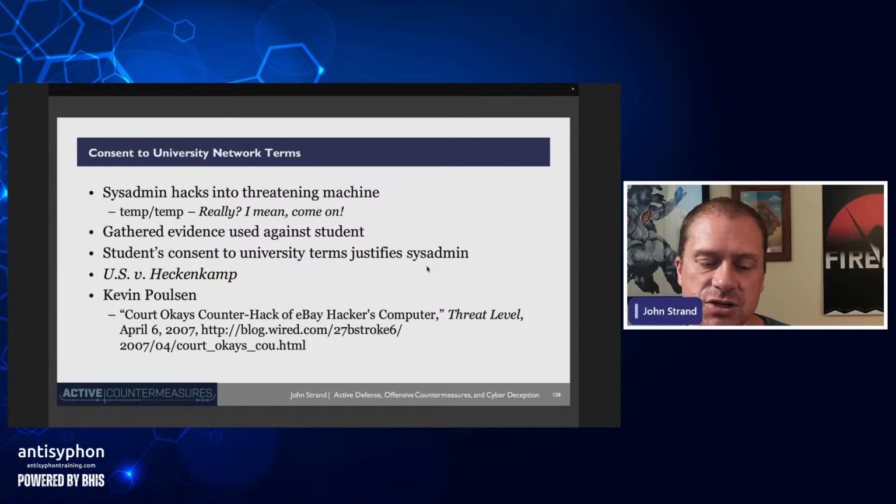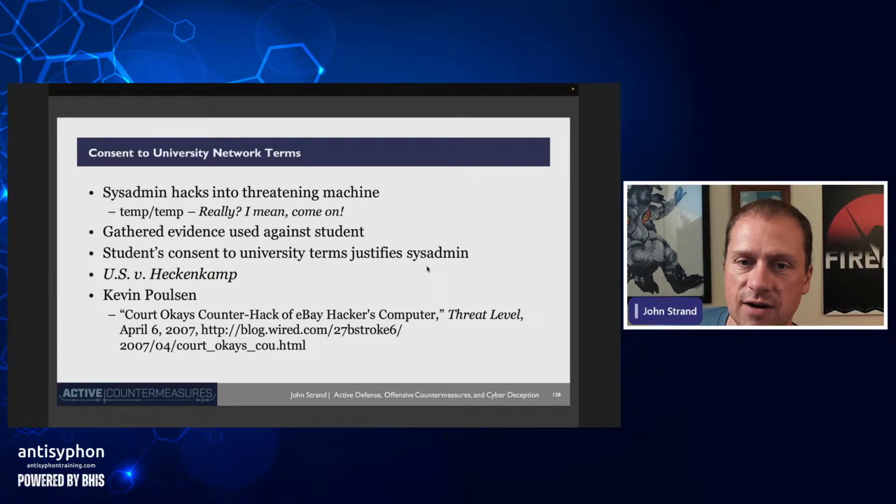The first case is Jerome Hackenkamp versus the United States of America. This is a fascinating case for a wide variety of horrible reasons. So a little bit of background. Jerome Hackenkamp is going to school at a university somewhere, right? And that particular university's systems administrator gets contacted by the FBI and they're like, hey, we're seeing attacks against PayPal and these sites, and it's coming from IP address space associated with the university. Fine. So the systems administrator decides to go hunting to try to find what system on the network might be doing this.